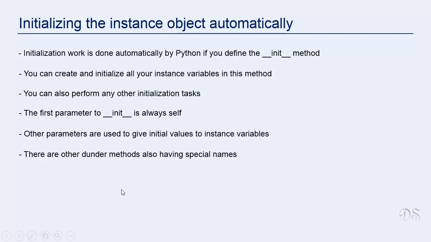If you have worked in other object-oriented languages, you must be thinking about constructors right from the starting of this lecture. The dunder init method definitely looks like a Java or C++ constructor, but it would be technically incorrect to call it a constructor of the class, because by the time this method is called, the object is already constructed. To construct an instance, this magic method is called. So technically, this is the actual constructor.